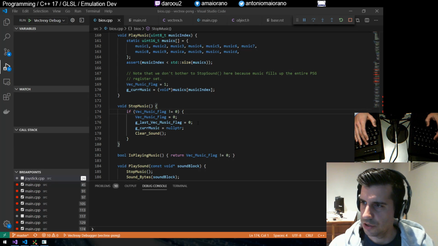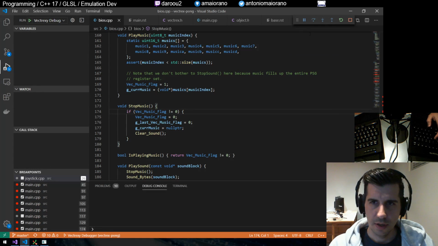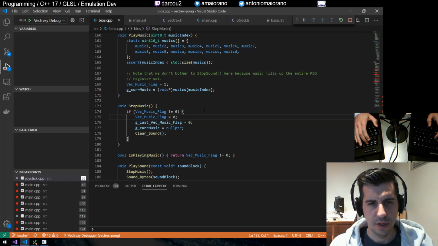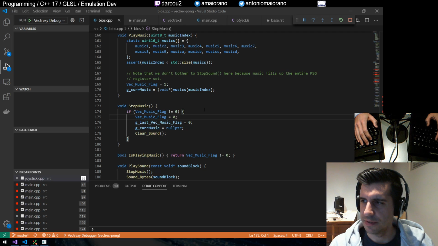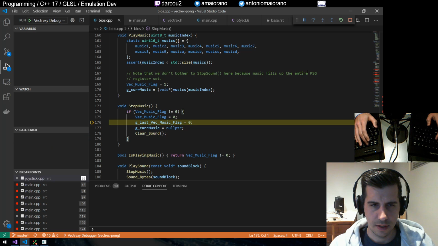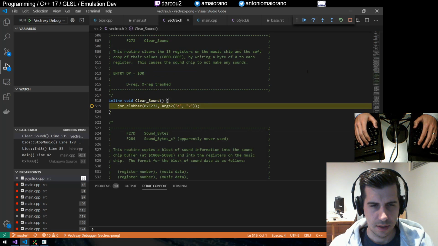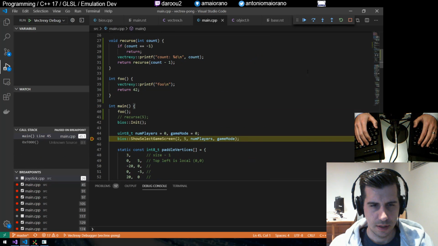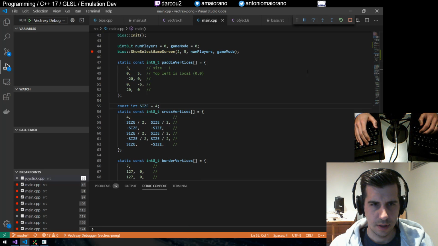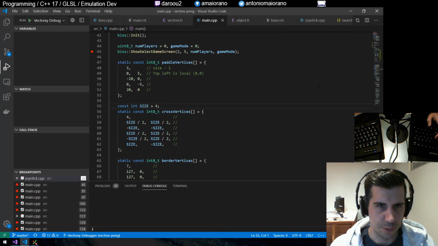And F10, I think we just crashed. No, we didn't crash. That was weird. Something weird's happening with the F10 here. Okay, so I somehow broke F10. Let me go see. Probably something stupid.